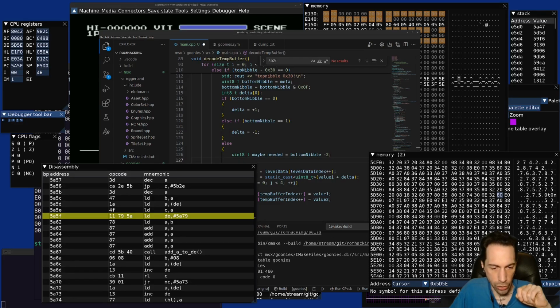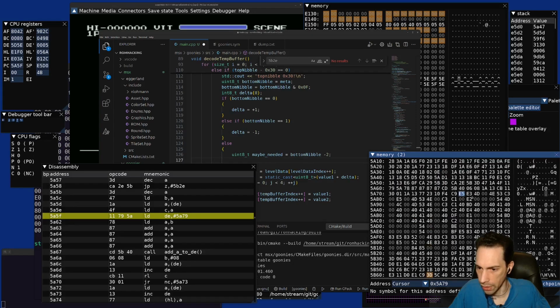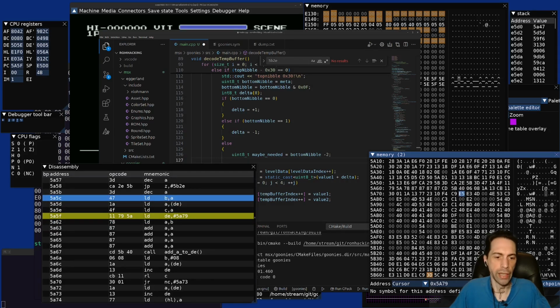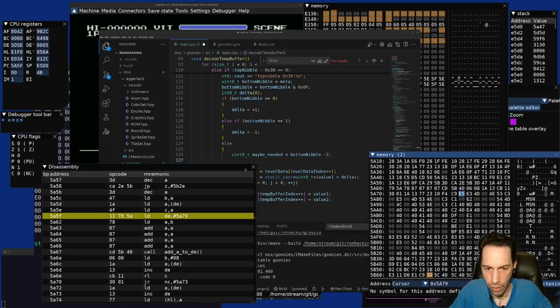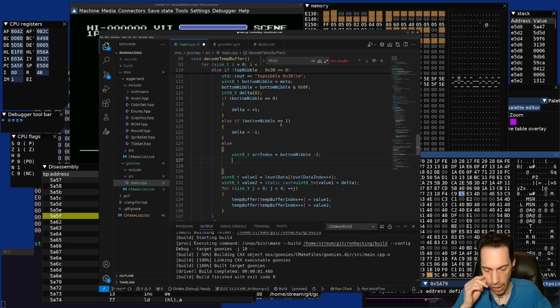And then we have our hard-coded pointer to 5A79. We looked at this last stream at the end. This was the data for the adornments, I think. So if you go look at 5A79, we're indexing in that array as well. 5A79 is this one here. But as you can see, we're loading B again. That was the index. So 32 means index 0. So that's an array index. Okay, we'll temporarily name it like that.